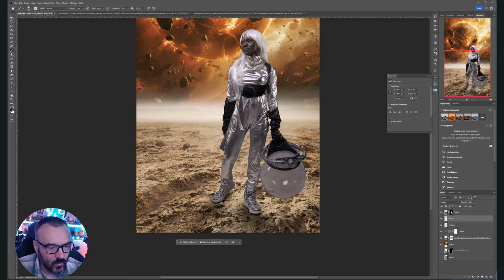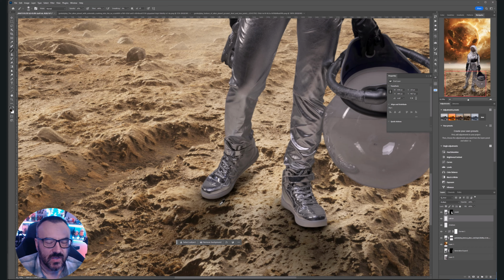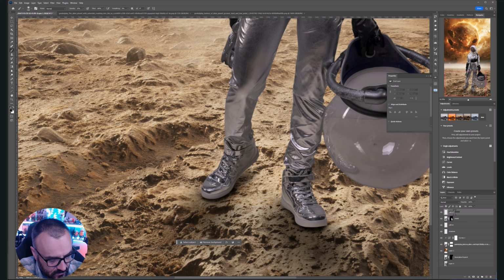Next we want to create shadows on the person that are cast from the ground. So we select the model, create a new layer, and call it cast shadows. I understand we have so many steps to do, but it is how we achieve perfection, by creating these realistic elements.